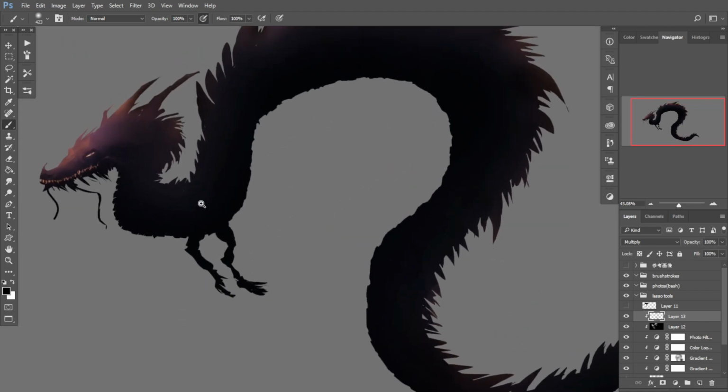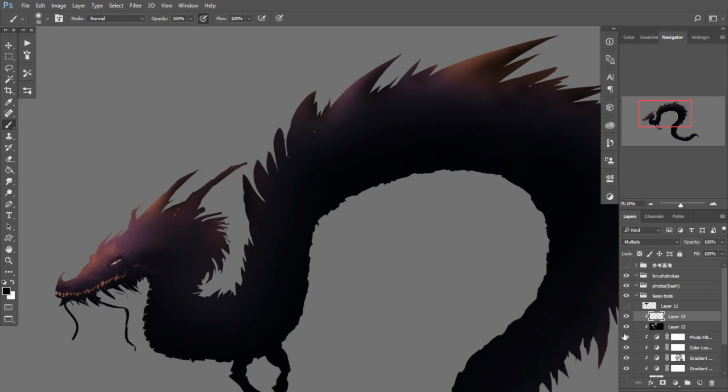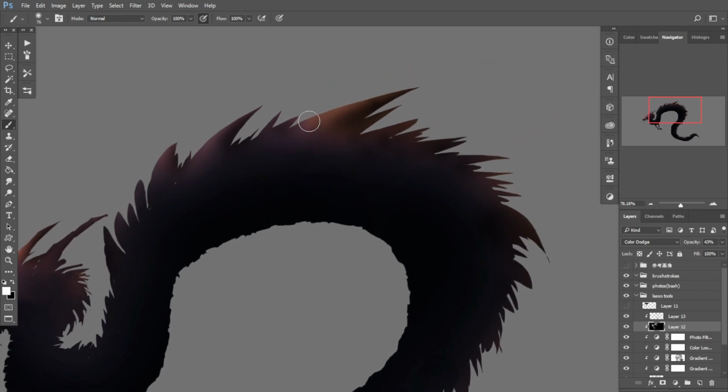Like so. And you want to have some lighting again. You want to add more additional lighting. So you can even go back to this layer, the color dodge layer, and again add lighting where you think it should be. Like this.